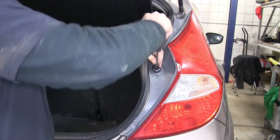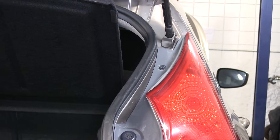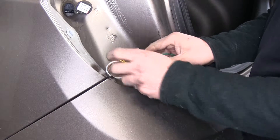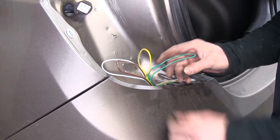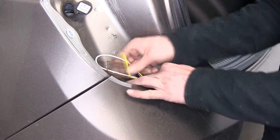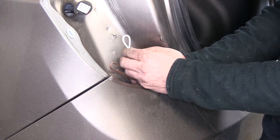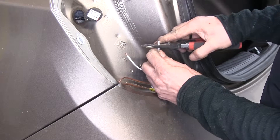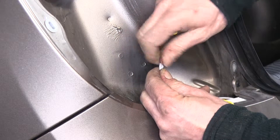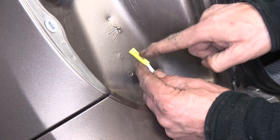Passenger side is done. Now make connections on the driver's side. Split all four wires apart. We only need three wires on this side — the green wire for right turn is not needed here, so just tuck that out of the way. Continue getting wires ready and add a butt connector starting with the ground wire. Strip back the wires and twist them together so the ground from the RV will carry through the wire and butt connector over to the tail light on the driver's side.